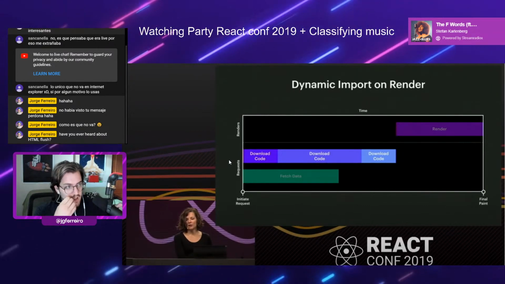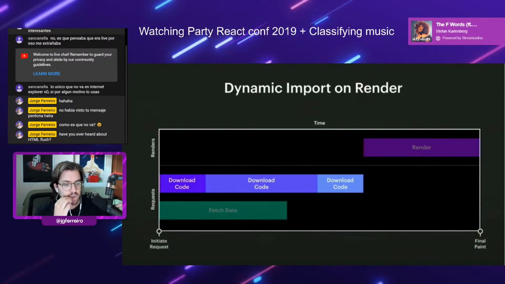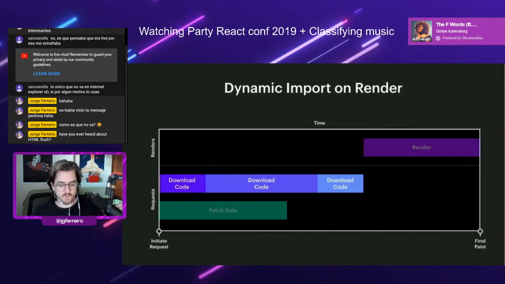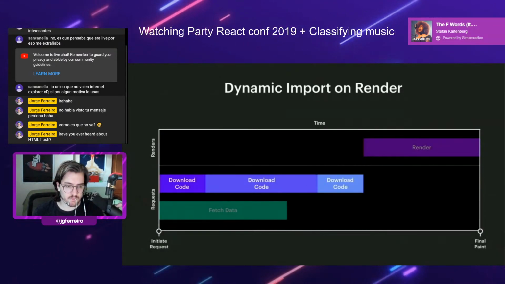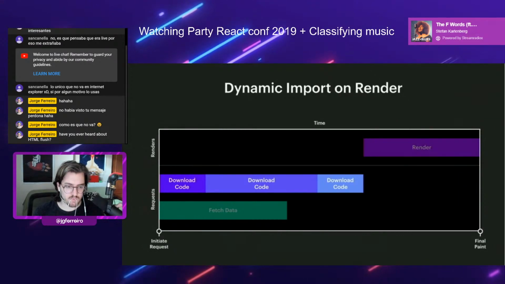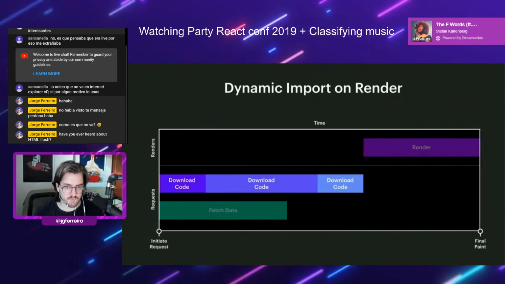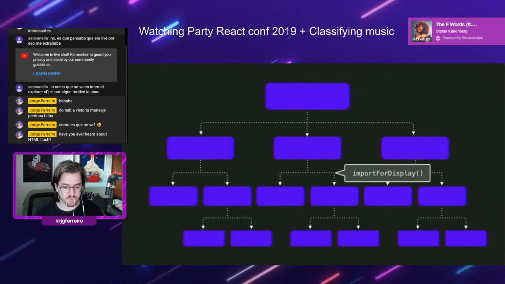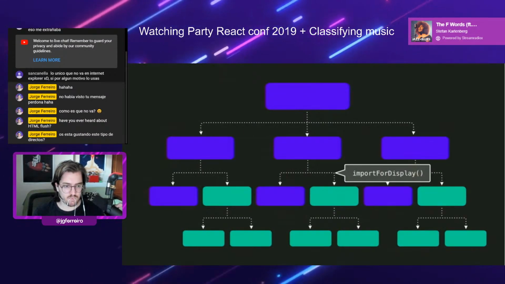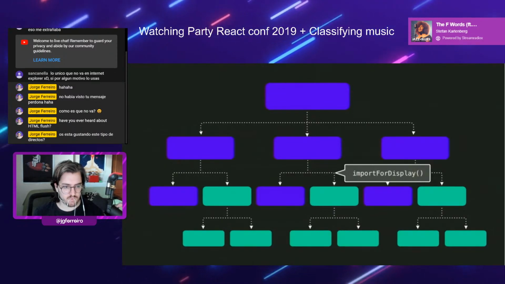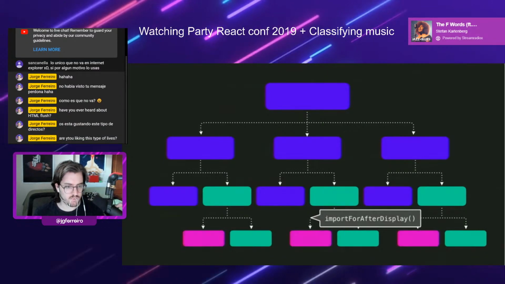Differentiate between these things that we want later, perhaps as a true runtime dynamic import in response to an interaction. With a dynamic import, we don't know when the resources will be needed. So we don't know what to bundle together and what should be in its own bundle. And we don't know when to download them. So we created 2 new declarative APIs. Let's look at a dependency tree to see how they work. The first new API is import for display. When we add an import for display edge, it moves everything below it into phase 2. And the second API is import for after display, which pushes everything below it into the 3rd phase.